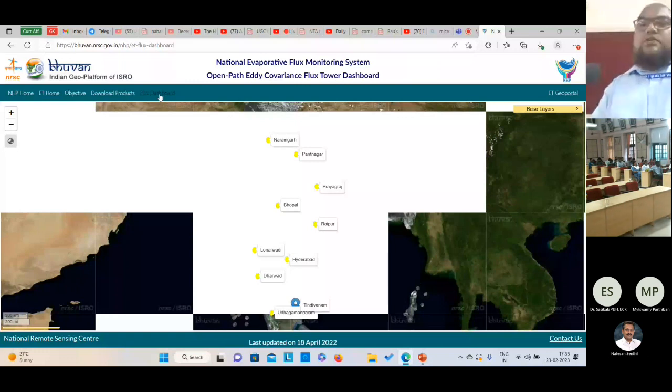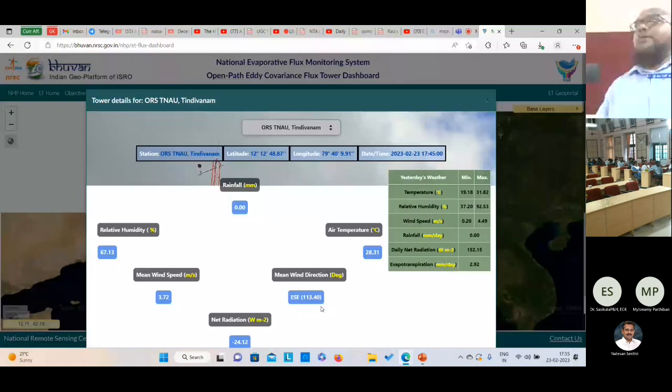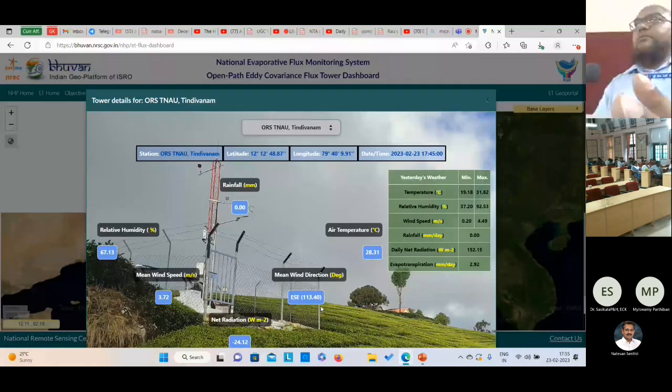With TNAU, we have set up at Tindivanam. See here, ORS Tindivanam, it takes time based on the internet speed. You can know the rainfall, wind speed, all those things. This is updated every 5 minute interval. The one shown here in the green box table is for the previous day, the previous day's record on a daily time step.